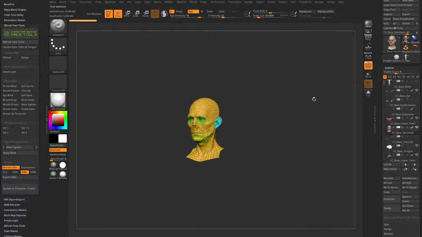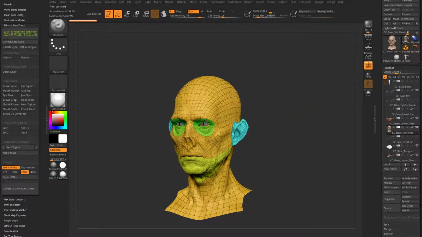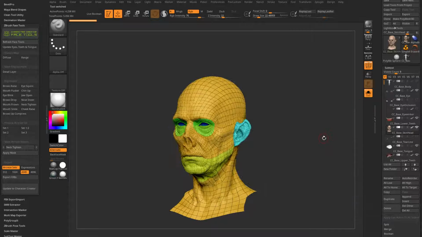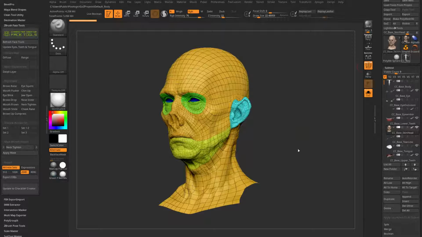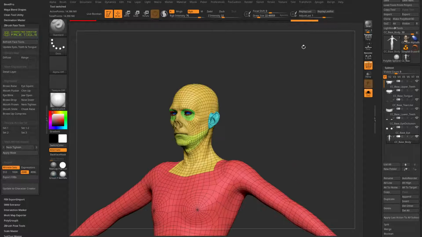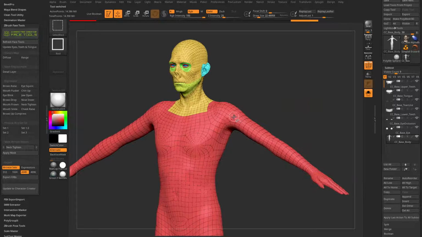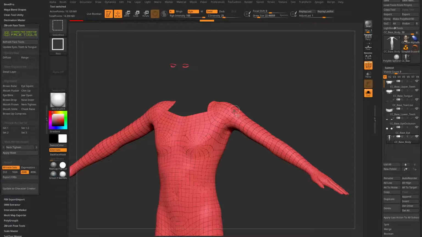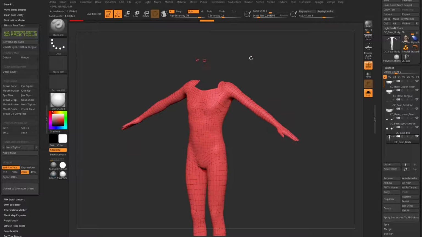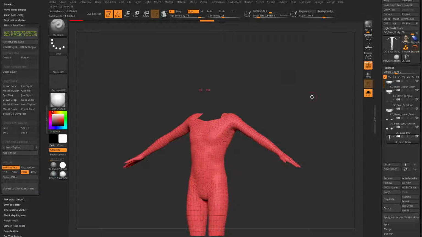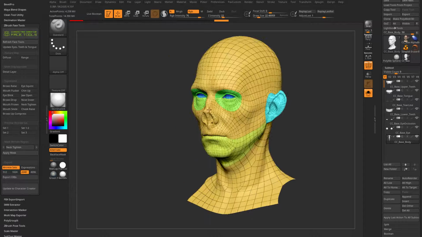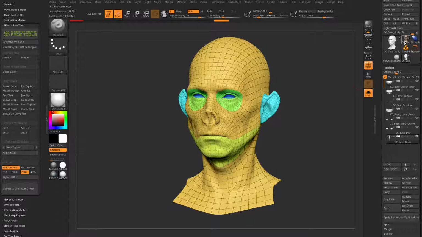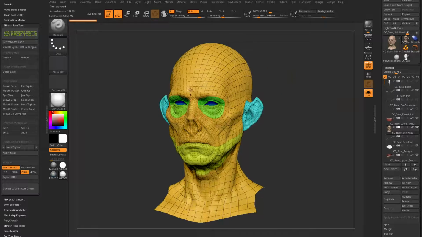So if I go back here to this head, you're going to see, number 1, he doesn't have eyelashes. In fact, let's go in here to solo mode. So for the CC base skin head, all the detail I want to transfer over, I can't have the eyelashes showing and I can't have the body showing. Luckily, if I go back here to the base body, they make it pretty easy for us. All we have to do is Control Shift tap the body, and those are a red polygroup. So that is your body, your nails, and your eyelashes. It'll all be isolated for you. Control Shift drag. And now the only points that are showing are the head verts and our tear duct verts, which matches perfectly with our face tools.